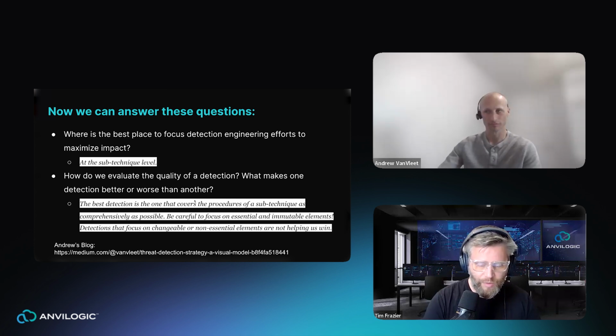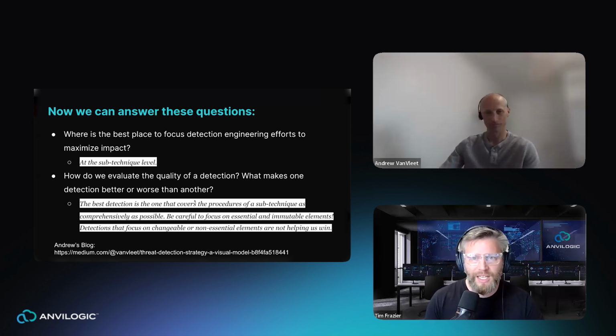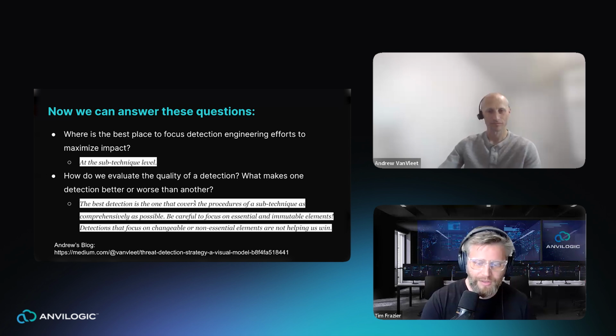And then, as we talked about, but it's not represented on this slide, the idea of working with the practical reality, which oftentimes requires us to do that Drupal type approach where we say, look, we can't get as specific or as comprehensive without introducing a lot of noise, whether it's scheduled tasks like you mentioned, or one of my favorite examples, encoded PowerShell. A lot of this type of activity happens on the network. It is a common attacker technique. How do we best use it for detection? Well, we combine it with other things that would take place around it if we were actually being subjected to a real attack.